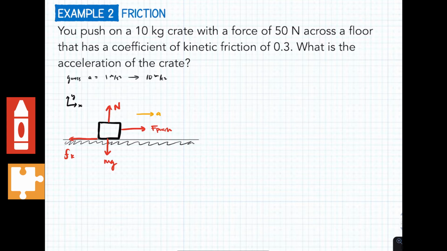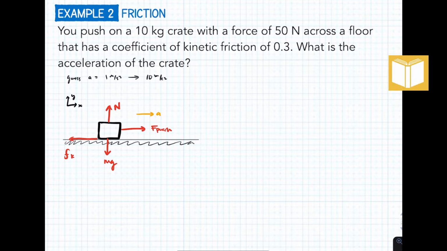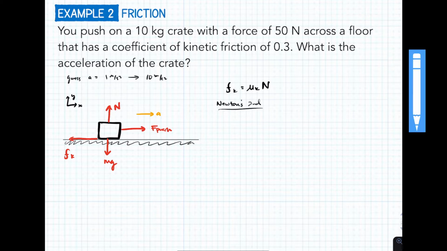Well, we just did Newton's second law. And also we want to know that we use this one, right? We know this one. And then we use Newton's second law, which means we're summing up the forces in the x and y direction. So we'll start with y because it's easier. That means normal force minus mg is equal to mass times acceleration in the y direction.